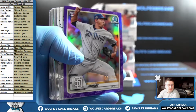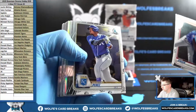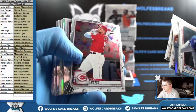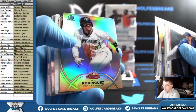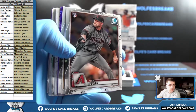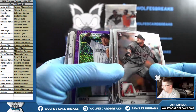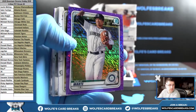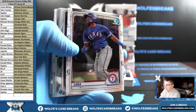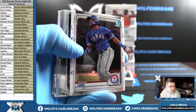Purple refractor, numbered to 250. But I want to get better, though. I definitely want to get better. I want to learn. Marte for the Mariners, purple shimmer. Oh, there is Laura. He's got Chromes, just not first Bowman Chromes because he was in a different product, but that's still.